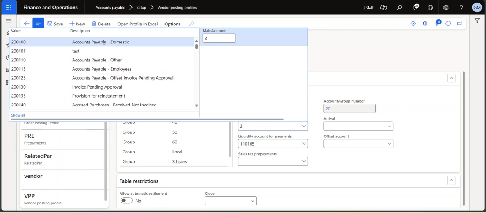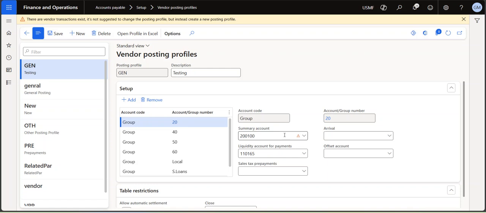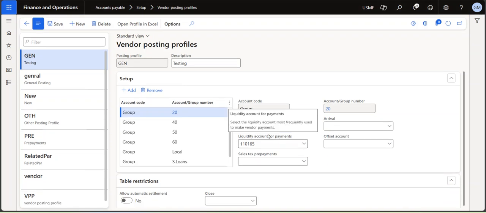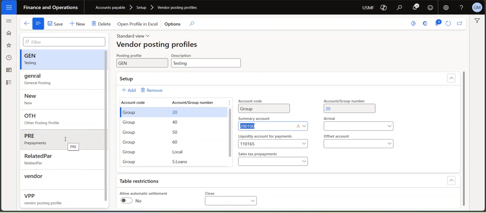Let it map this one only. Here you can see it's giving a warning message. It should not be duplicate if it is already utilized in another posting profile, so that was the reason this triangle is giving that particular warning message.